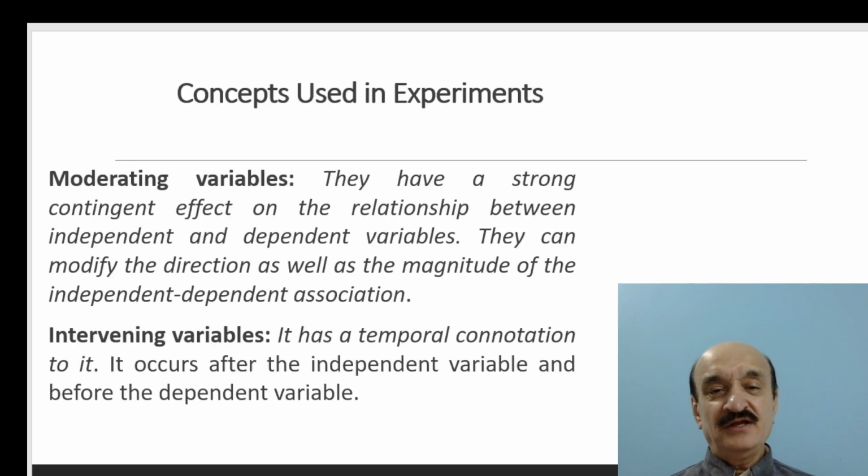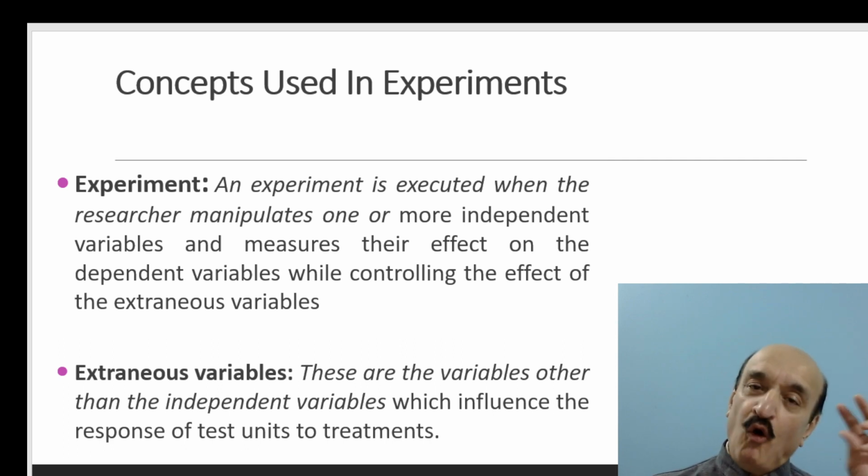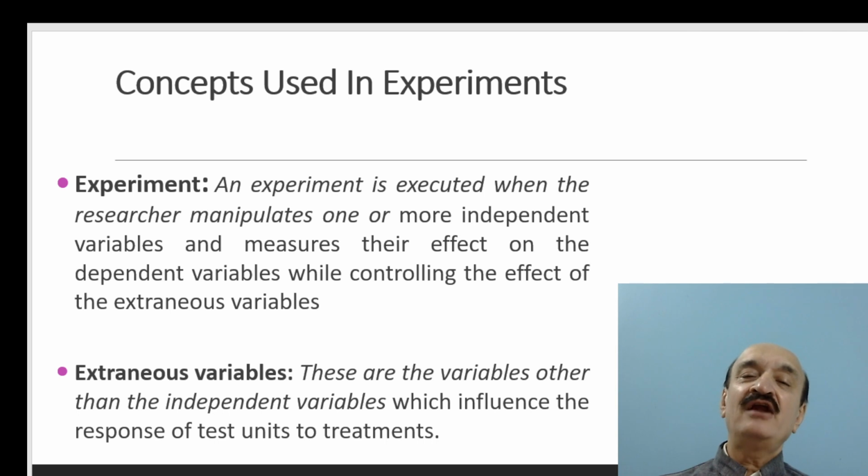Okay, so let's further understand a few concepts. What are moderating variables? What are intervening variables? Before going to moderating and intervening variables, let's also understand what an experiment is. We always use this term experiment, but experiment means a purposeful manipulation by a researcher of the independent variables to understand their impact on the dependent variable. Here, the word manipulation means a change and not the negative connotation that is associated with manipulation. So, you purposefully change a variable to understand its impact on the other variable.